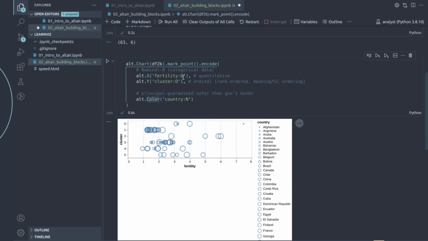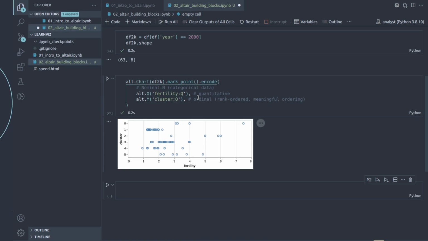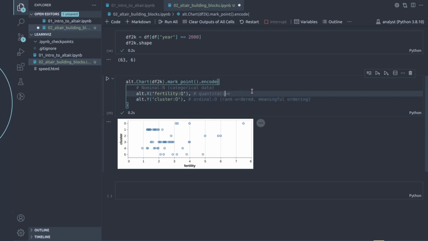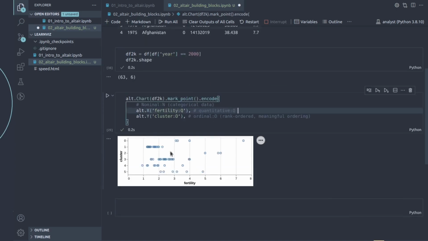And now we talk about Q, quantitative. Let's actually take away this one. Let's take a look at quantitative. Let me use this as a note here. So quantitative allows you to measure numerical differences between values. Any kind of number that is quantitative would be numbers that allow you to do basic arithmetic.